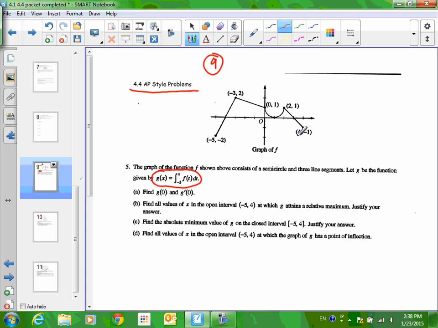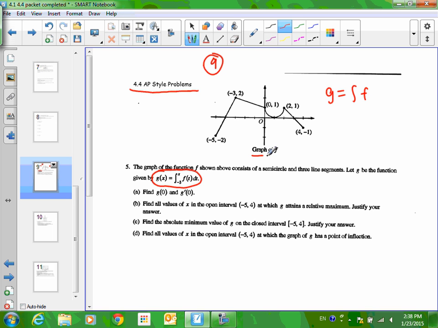All right, but what I would like to do is write out a little legend, so to speak, over here, or a key that puts out all the information, so we don't have to keep saying, wait, what is this the graph of? What are we being asked again? It's a little bit of work in the beginning, but it makes it really straightforward in the long run. So the first thing I want you to write is the formula that they give you. I'm just going to write it as g equals the integral of f. You don't have to write all the other stuff. It's just basically, here's the formula. g is the antiderivative, or the integral, of f.